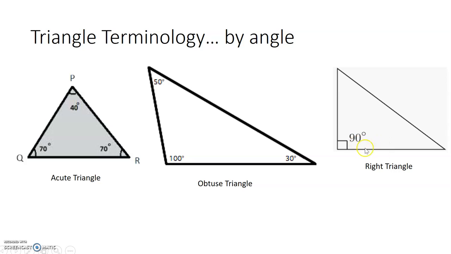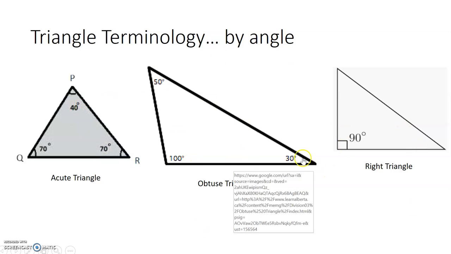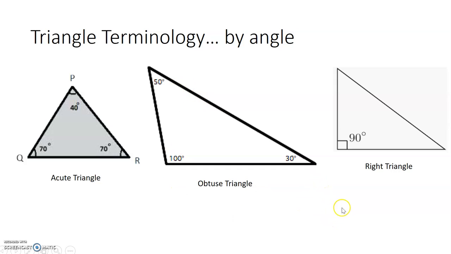And then the last one has a 90-degree angle in it. Any triangle that has a 90-degree or right angle in it is called a right triangle. So remember that 90 degrees makes a right angle, so we call it a right triangle if it has a right angle in it. You might also notice in the first one, 70 and 70 adds up to be 140, plus the other 40 is 180 degrees. And then in the second one, we had 100, and then 30 and 50. 30 and 50 adds up to 80, plus 100 is 180. And we don't see the other markings in here, but what I hope you're gathering or remembering is that the three angles inside of any triangle should add up to be 180 degrees. So that's a nice little thing to remember too.